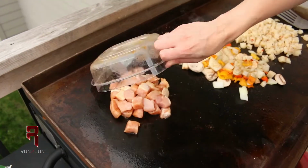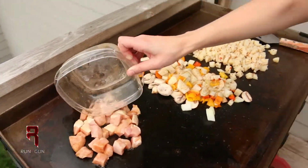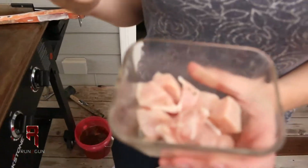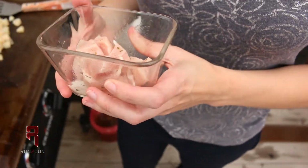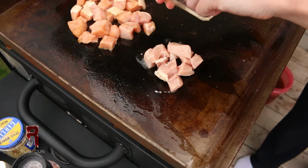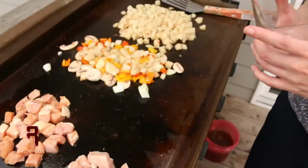I made a separate one for the kids because they of course don't really like spicy stuff. So I did a small batch with just ranch, garlic powder, and salt. So I just took a nice cut of fresh pork loin and just diced it up, and I did kind of like 1-by-1 chunks, so they don't take too long to cook up and they stay kind of nice and tender.